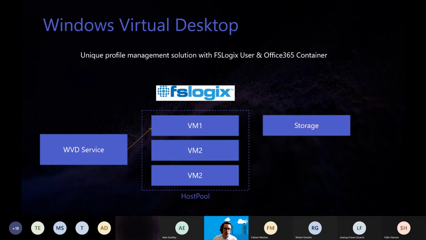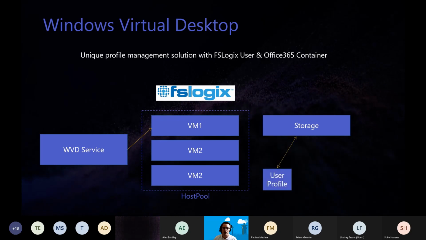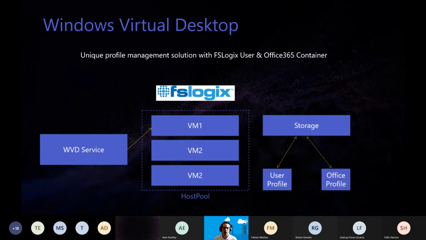And from over here, we need some storage in the cloud or wherever you want to store it. I give you some recommendations afterwards, where you can store, first of all, your user profile. And the next one is a specialty for FSLogix, an Office profile. So when talking about FSLogix, we have two types of profile, the user profile and the Office profile. So where's the difference? The user profile gives you the same abilities as a local user profile on your Windows 10 PC, which means the actual user profile gets containerized into a VHD or a VHDX container and is simply attached at the logon to the multi-session operating system, to the virtual machine in general.